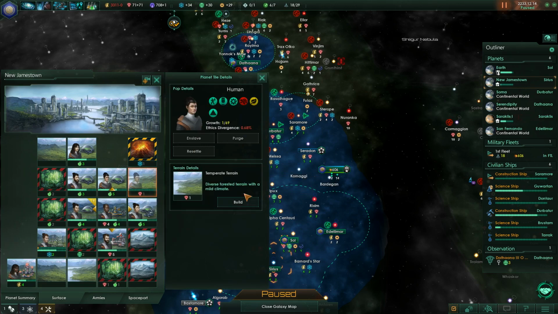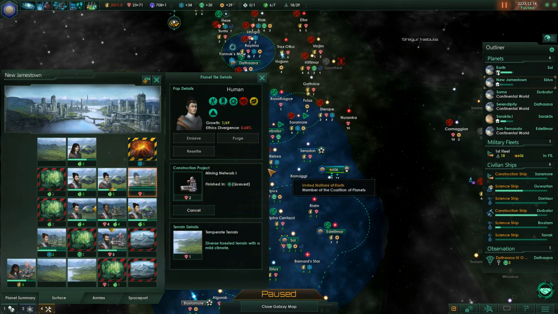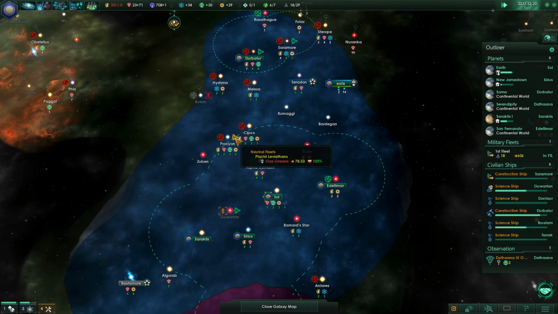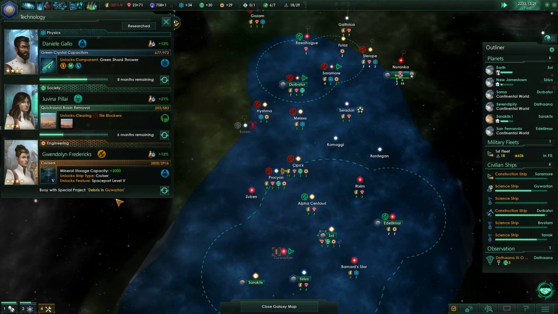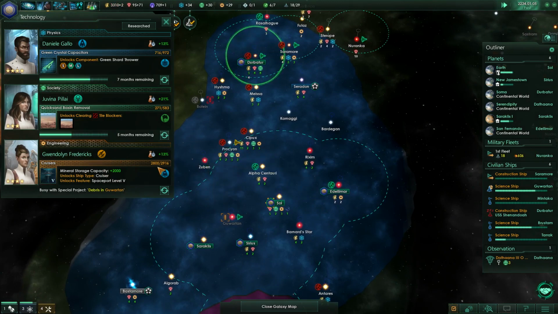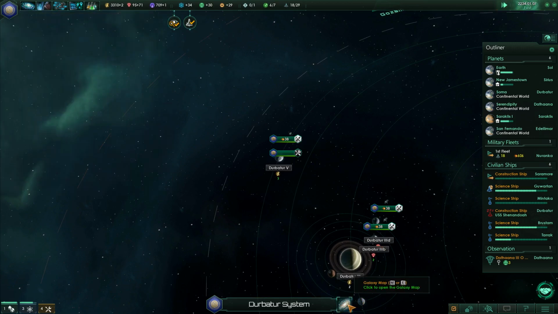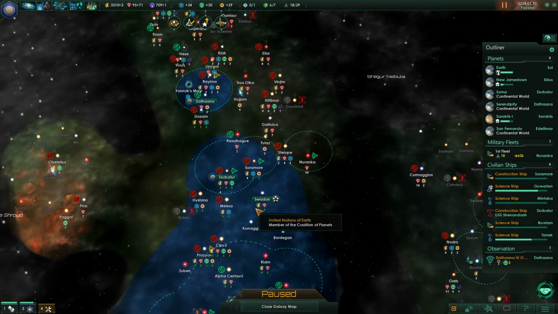New Jamestown after you're done, build me... No. Not the silo. The mining network. Yeah, they're working on that project now. The debris. Yeah, this is always mineral storage plus 2,000. I need the other storage. We're nearly done, though. A couple of months more. Good. We are making a profit again. Oh. Anomaly found. Anomaly, zero risk, research it.